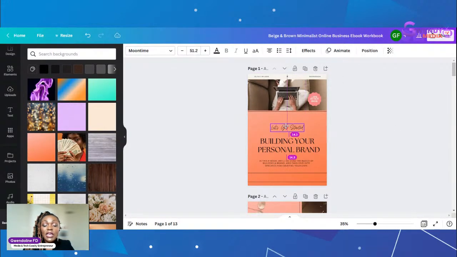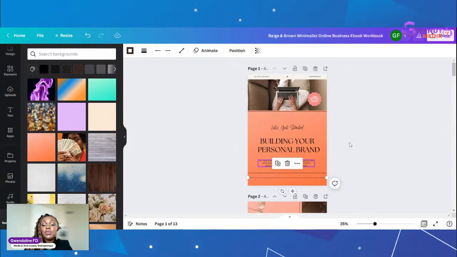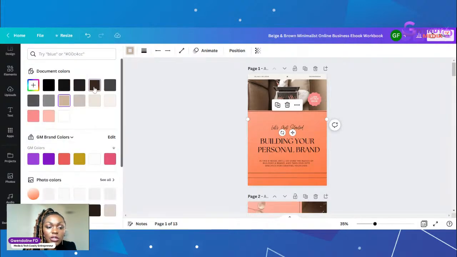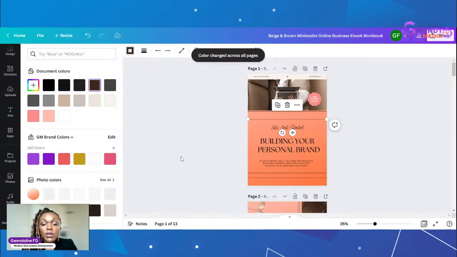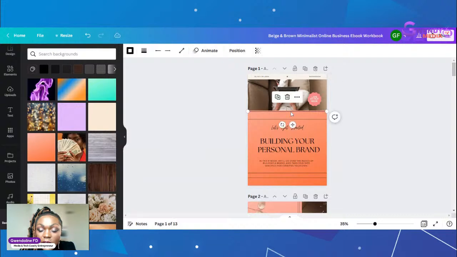This is already a different design from the design that was here. Okay. There's no way that these people come and say, oh, you stole my design, right? Because it's already different. It already looks different. You've already changed it. You took the pictures out, the ones that were at the bottom, you shifted the title down, and you can always do more changes. You can bring this down too. Okay, like so. I want to change that color because it's not visible. So I want to make sure that all of our color patterns are aligning, right? So I want to change all to make sure that if there are any other white colors at the bottom, they all change on all the pages, right? So you can do that. And you can bring this one down again, like so.